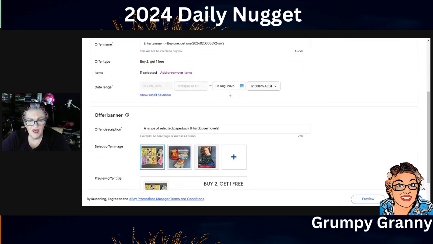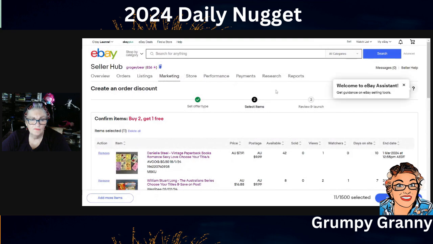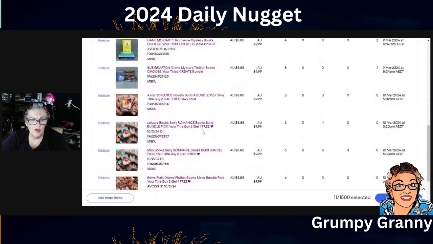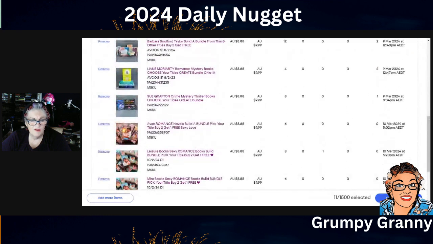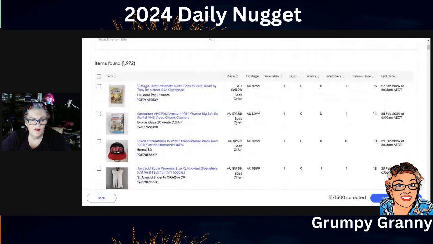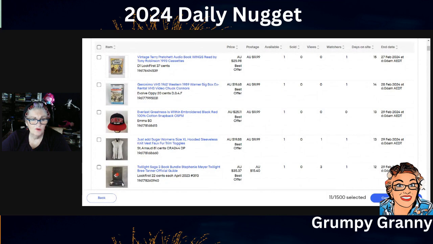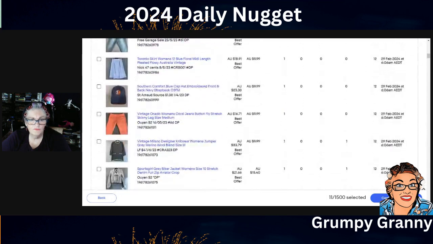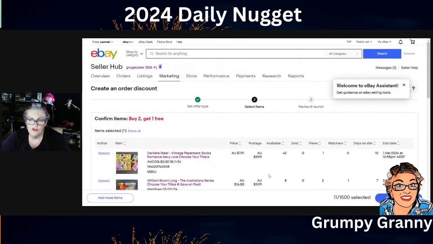If you've got more to add to it, all you have to do is click on add or remove items, and it will bring this up, and it shows the books that are the variation listings I've already got in there. And then you just click down the bottom here, add more items. And then you can just go through and click whatever you want to be added into that selection. And then you just go confirm selections, which I didn't actually add any in because I didn't have any to add in.